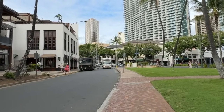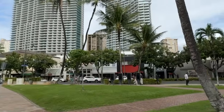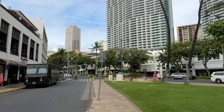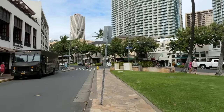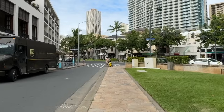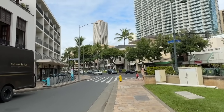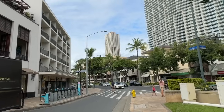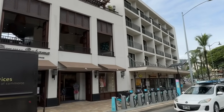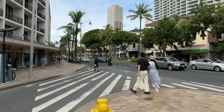Just right across from us on Kalakaua Avenue are a few other smaller shops — there's Hawaii Beach Wear and Fashion, Oakley, some smaller souvenir shops, another ABC store, and a few luxury stores. There's a tattoo shop called Skin Deep, there's Gucci, and a few other luxury stores right over there. On the left-hand side there are a few smaller shops, and there's Ramen Nakamura. Right now there isn't a long line, but typically in the evenings they do have a pretty long line, though it moves pretty quickly.